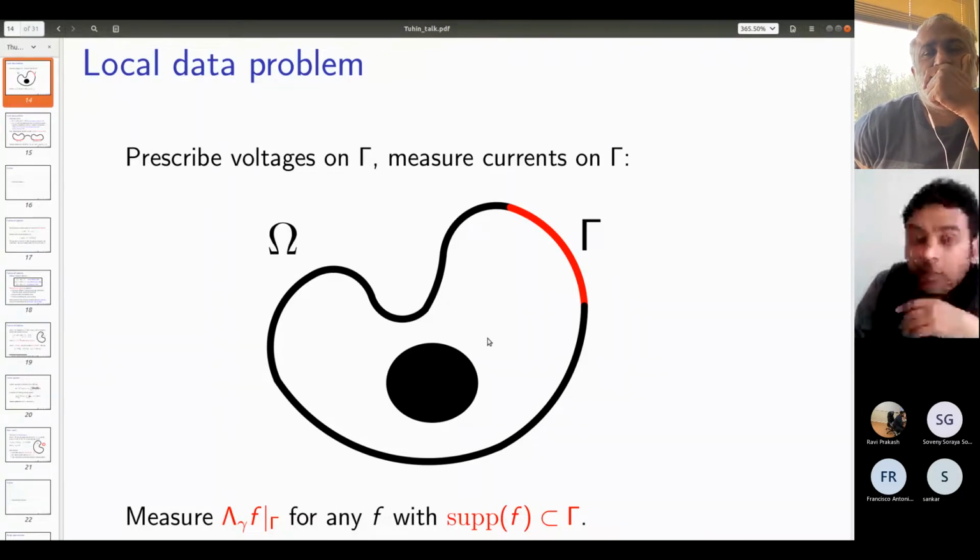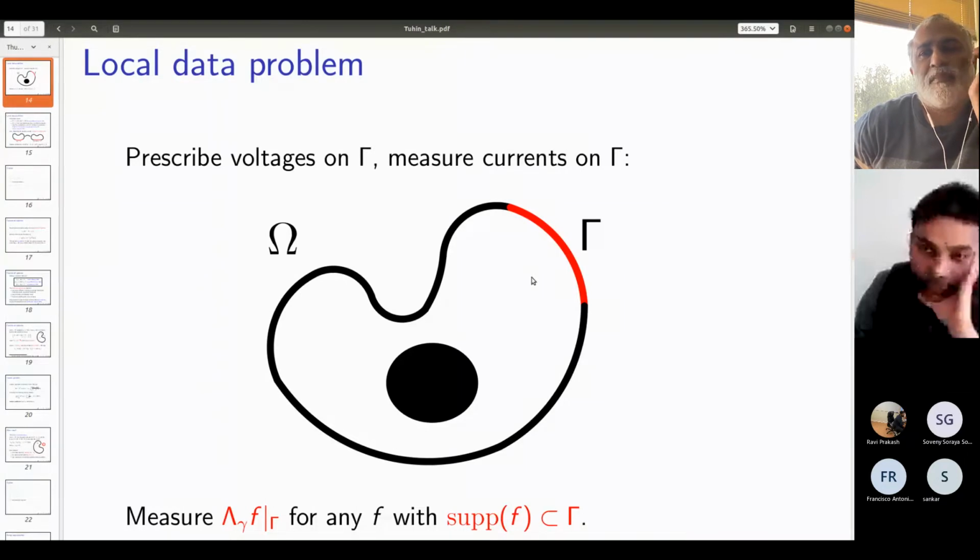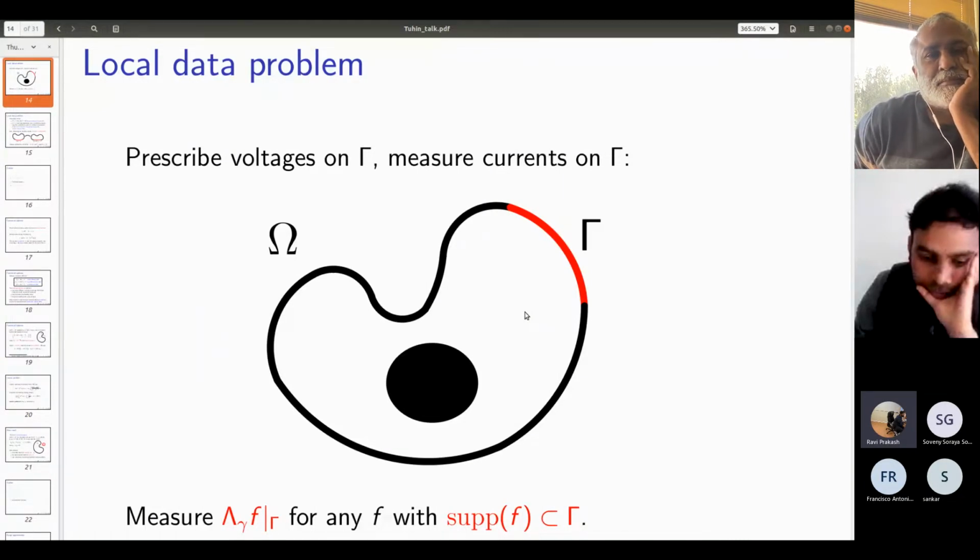So in fact, let's make the problem a little bit easier. Let's say you want to know just only here in the neighborhood of gamma. Forget about this part. Then also you don't know what is the method you should try. That's also a problem. So what we did, me and Andrea, you know Rajesh Andrea, right? We know that the inverse problem does not have any explicit answer from the mathematical point of view. So we converted the inverse problem into an optimization problem, and then we found approximate solutions, and from the numerics point of view, they're giving excellent results.